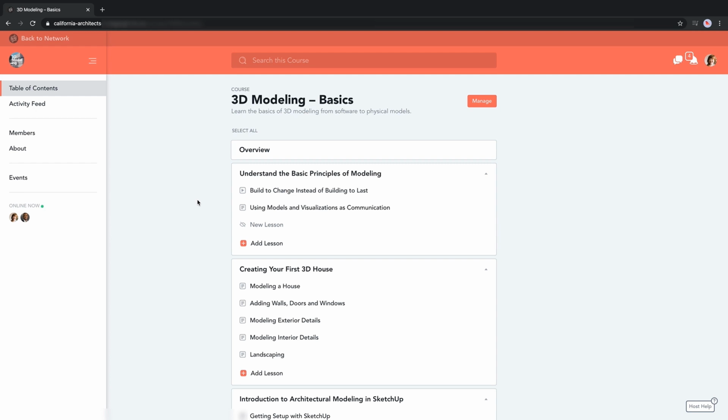Now, you can use visibility to create and begin filling in new lessons and sections without anyone seeing what you're doing. And then when you're ready, you can make them visible. And when you go to make them visible, you will have the option to automatically notify students that new course materials are available.